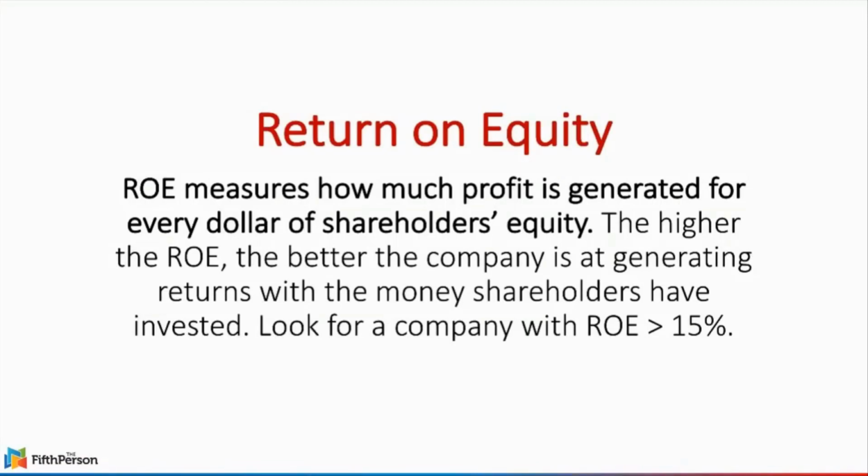Usually for this, the higher the return on equity, the better the company is at generating returns for the shareholder. Generally, you want to look for companies that have return on equity of more than 15%. They are usually the fast, asset-light type of companies. But it doesn't mean 10% return on equity is bad. Some companies also have 10 or 12% return on equity. They still perform well, but generally the better companies usually have more than 15% return on equity.